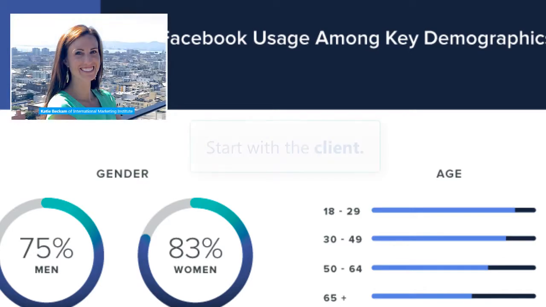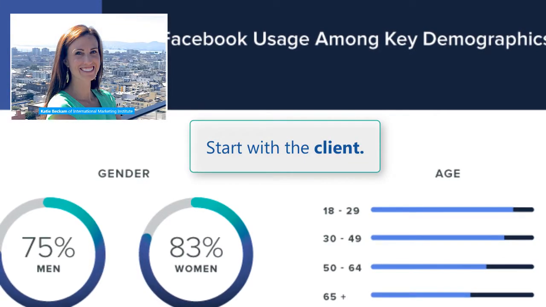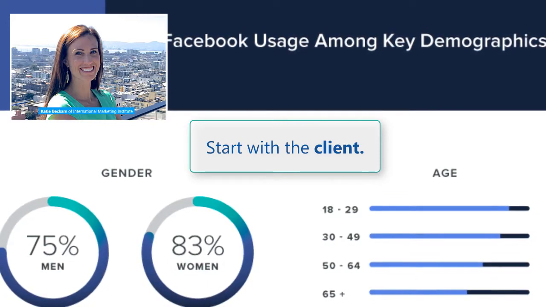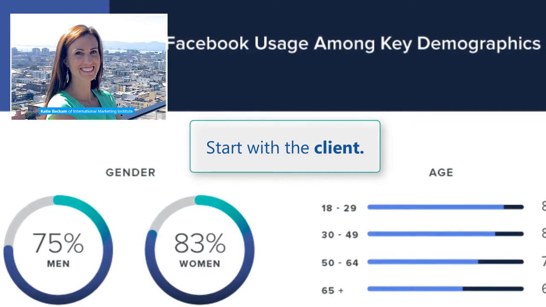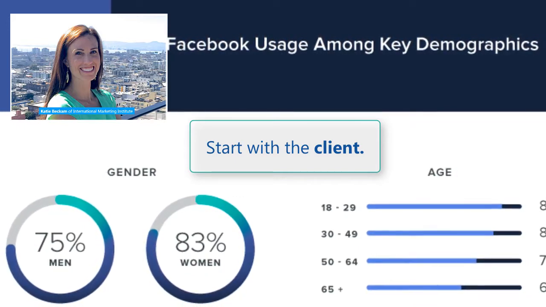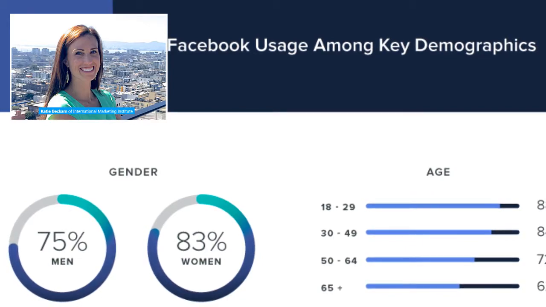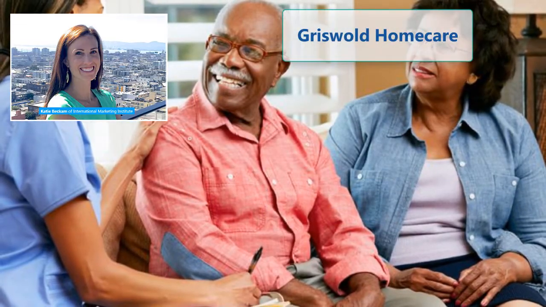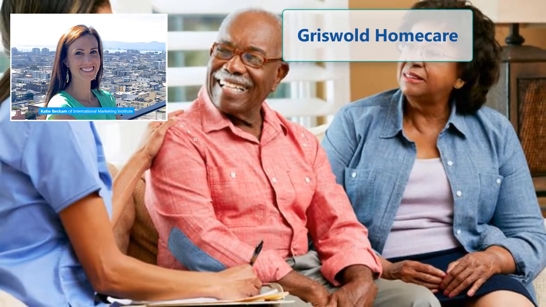I would start with the client. They should have a good understanding of their starting point. And if they say, oh, we don't know, then I would interview them. For a bigger company that has a customer service department, what I've done is I've called customer service and interviewed one of their top reps. Like for Griswold Home Care, they had a customer service person who's been there forever and gets really good feedback from clients.